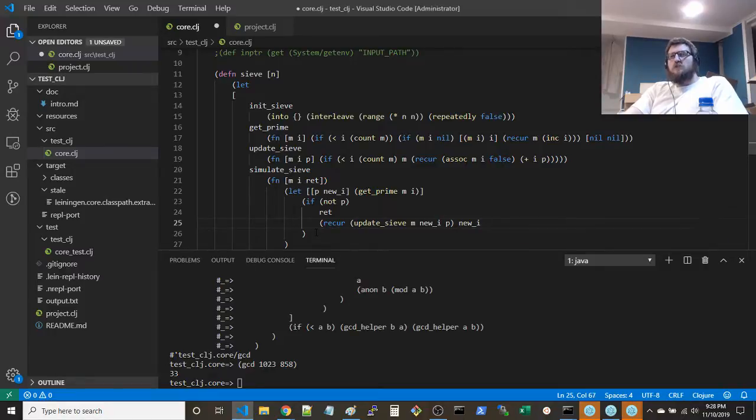Yeah, I think that's fine, although we can increment that even, because you get this prime value, right? I is the index of that prime, if there is a prime at all. If there's no prime, then you're done and return what ret has inside. Otherwise, you're going to recurse by updating the sieve, starting at this new I position, which is exactly now.